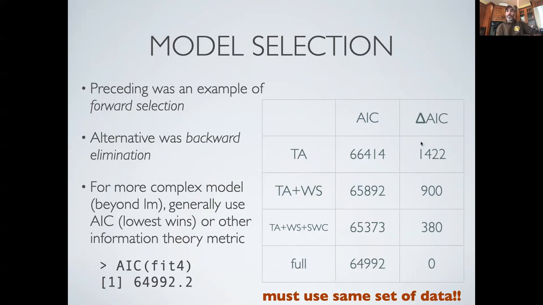And then because the specific numerical value of an AIC doesn't actually matter, what really matters is the relative values. We often do is normalize the AIC relative to the best fitting model. So the full model is given zero because it was the best fitting model. And then all the other ones we see, we calculate the difference in AIC between the best fitting model and that particular model.